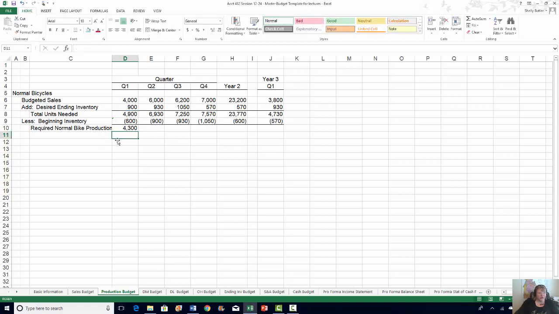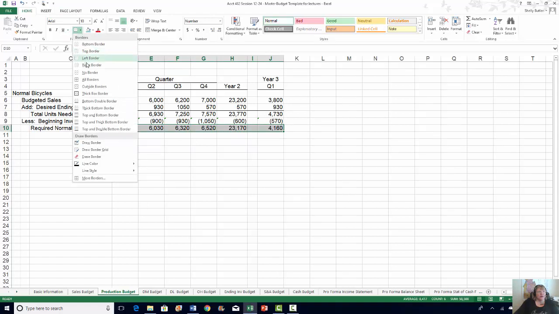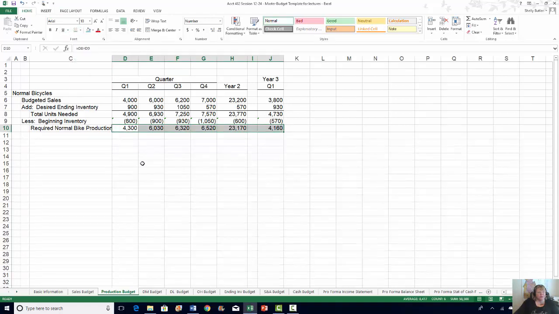And that's going to give you what you need. And then you can just run that formula across. And that's our production budget. And we're going to go here and do a double bottom border, because that means we're done with this.